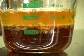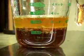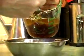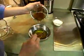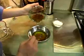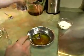So now that the fat has had enough time to separate away from the juices, we can spoon off the fat. Tilt it gently, start skimming. If you have a fat separator cup, that's also a handy way to get rid of the fat. So that's about enough. You don't have to get rid of all of the fat, because once you get down to this level, then you start losing some of your juices too. So we're going to stop there.